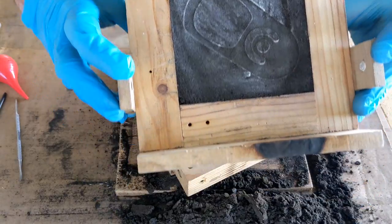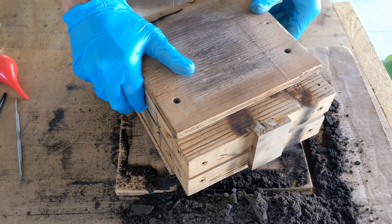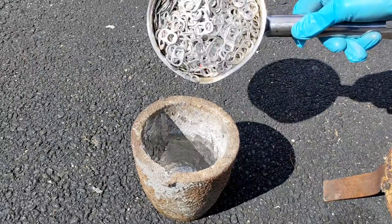Now that I cut out the vents and the sprue, it's time to melt some pull tabs. Let's get right to it.